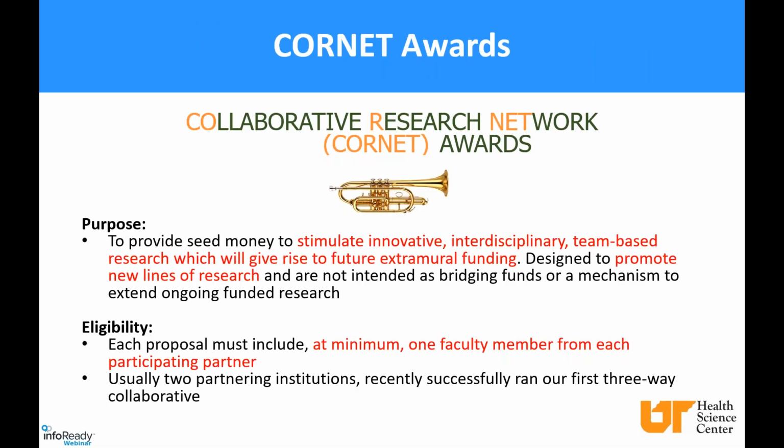A little bit about the Cornet Awards. Although each Cornet competition has a different focus, the goal is always the same, creating new collaborations. We developed specific eligibility requirements for the program to achieve our goal of stimulating innovative interdisciplinary research among collaborative teams that were created in response to a specific Cornet RFA. The first being the submitted proposal must be a new line of research, and second is that each proposal must have at least 1 PI from each participating entity, which could be another college or an institution or whatever the collaborative is at that point.